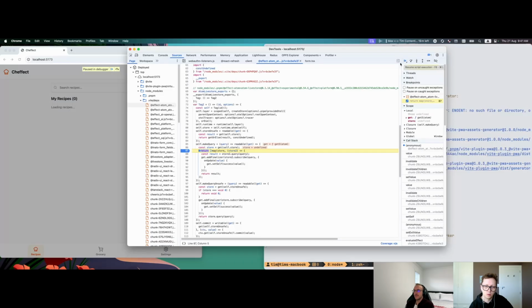Interesting. Undefined. Self-store. Is it coming from Adam LiveStore? Yeah. Store is undefined. Where is it undefined?